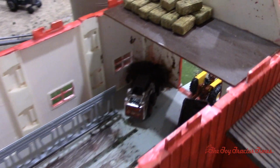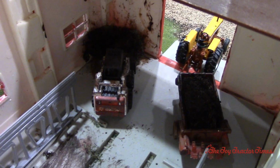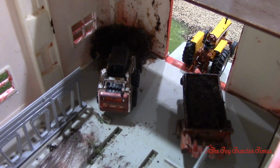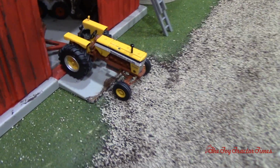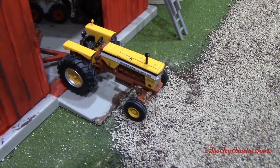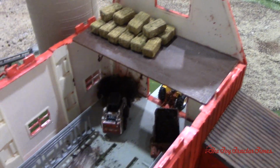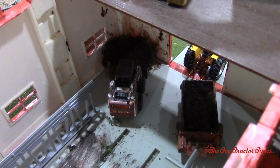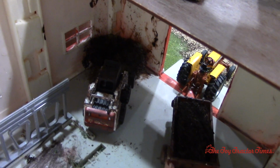Okay. Cleaning out the barn, can't ride the spreader. We got a Bobcat in there, and then is that a Moline G1000 on the spreader? Yep. I'm going to flip around here and take a look at that. They're a good looking tractor. Got the hayloft up here. Yep. I have never seen anyone really show the inside of these this way. That's neat to show the straw and the bedding getting pushed out.